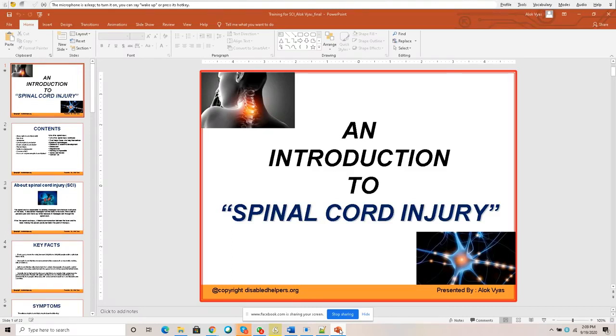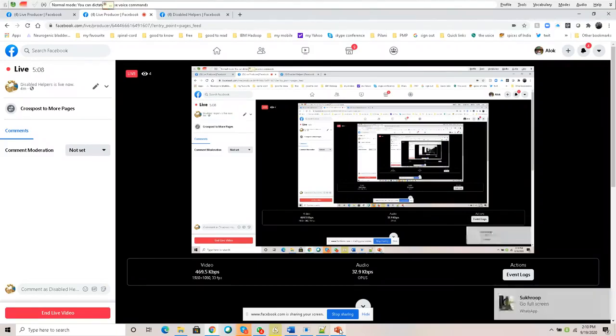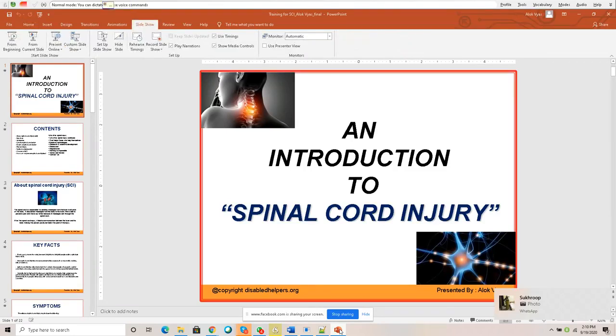which normal people can do easily. For example, assistive technology: let's say a person can't write because his wrist is not controlled, they can be trained by putting a splint on their wrist. And there are many technologies. One example of assistive technology is the software I am using to control the laptop. I myself am paralyzed from the neck down, and even then I am able to do many things with the help of technology.